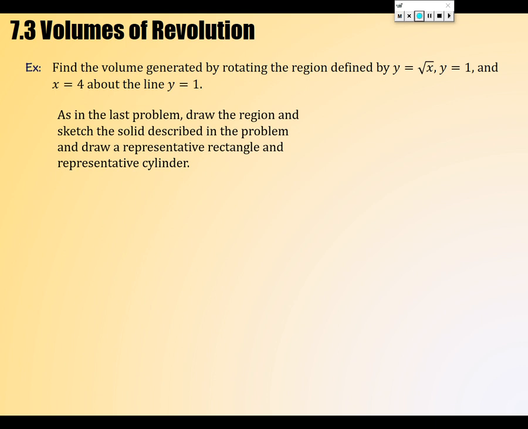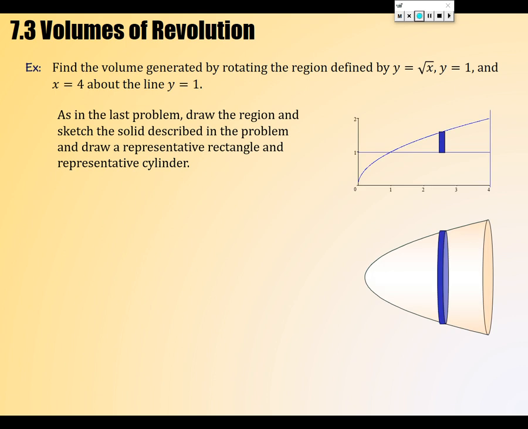All right, so as usual, you need a picture of this. So the region here is, of course, this one right here. I didn't mark it. I should have shaded it in or something, but it's this one here. There's only one unique region we could be talking about that has boundaries given by these three functions. So it's this region here, and that's the slice. When we rotated it, it looked very similar to the last one. It maybe is pointier though. I just stole the last picture, but it's probably a little pointier. After we're done with these problems, we'll maybe go back to the applet and plug them in. We can check our answers. We can also see a really accurate picture of what both of these look like.